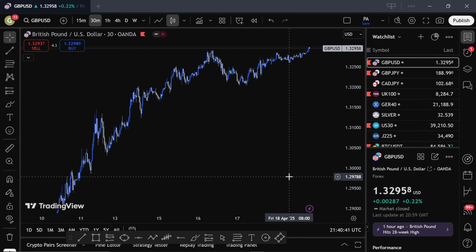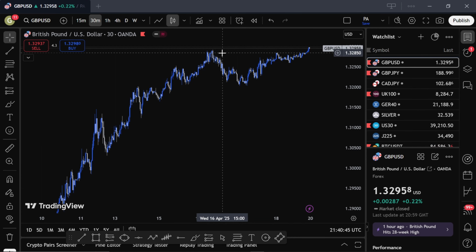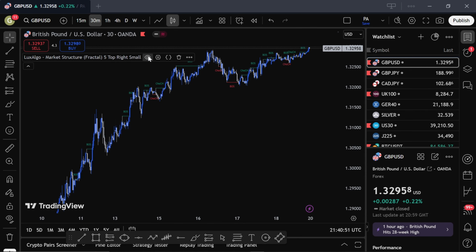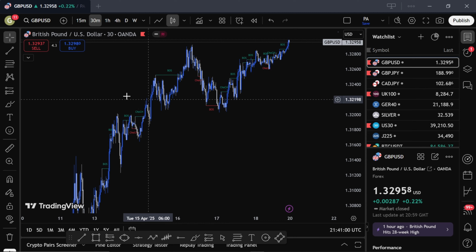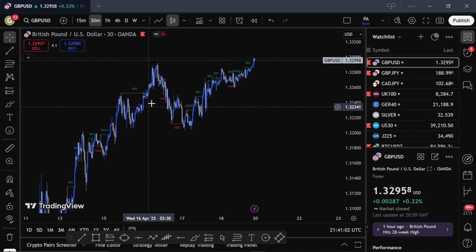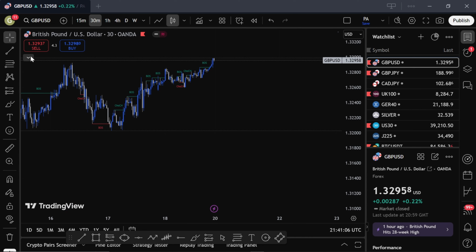So guys, now that I'm on my laptop, let me go straight to the point and share this tool with you. Personally, I already have this tool on my platform right here. You can see I already have it. Once I turn it on, you can see that it clearly marks out all the levels in the market for me automatically, so I don't have to stress myself looking for my break of structures, my market shifts, and a lot of that. So this one does it automatically.